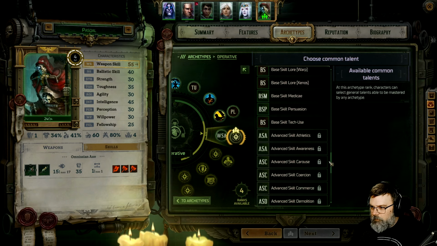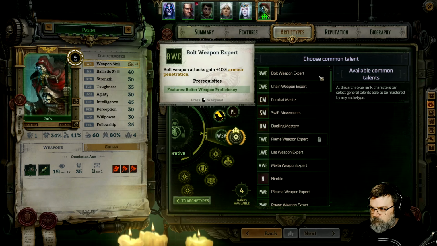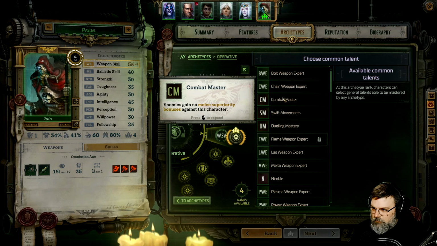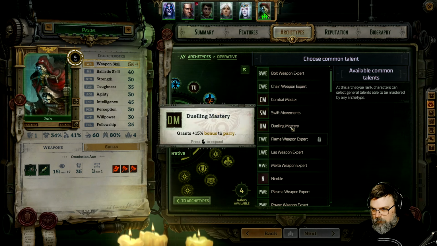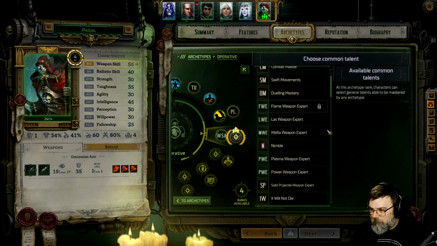Oh boy, what do I want for you? Could do combat master. Could get him 15% bonus to parry, which is... I may do. I like that.